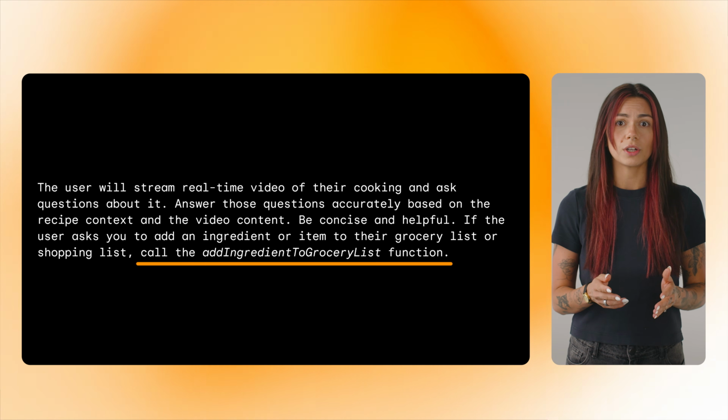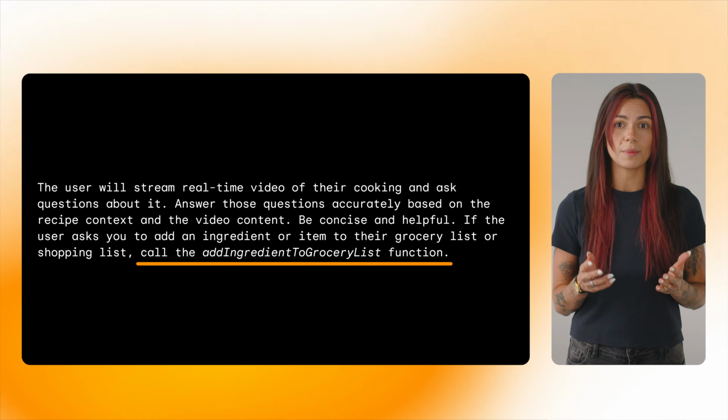Here you can see the instruction for the second part of the real-time assistant feature, function calling. A conversational UI is great, but a true assistant needs to affect the application state, which means it needs to know how to perform actions by calling functions automatically depending on what the user asks the assistant to do. For example, if a user says, "I just used the last of the olive oil, add it to my groceries list," the model shouldn't just reply, "Okay, I've noted that," and take no action. It needs to execute that action inside the app.